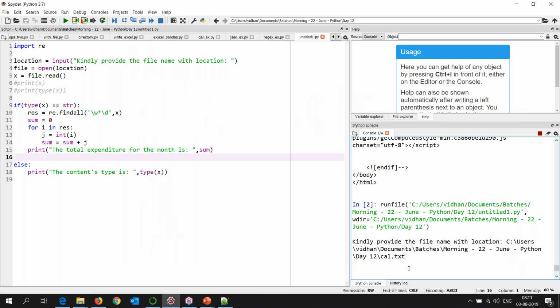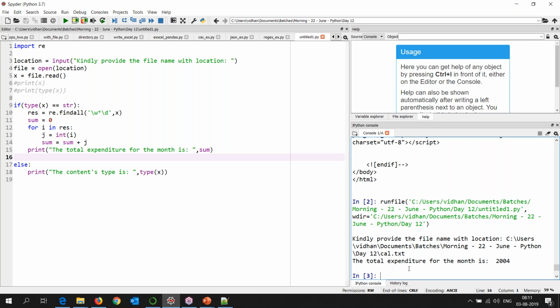Now there could be two things: either it's going to recognize this path or not. If you remember, whenever we give a path to a file, we have to follow a certain rule, because your normal string cannot be understood by Python as a file. So either you write R in front of it to make it a raw string, or you provide double backslash.